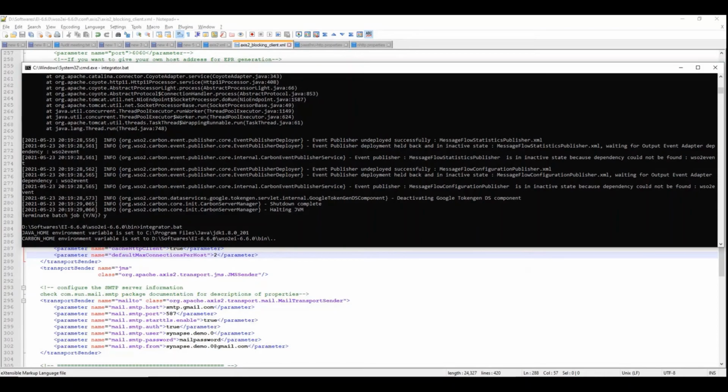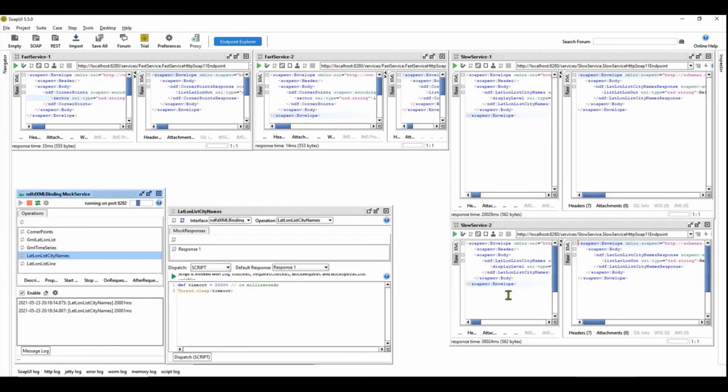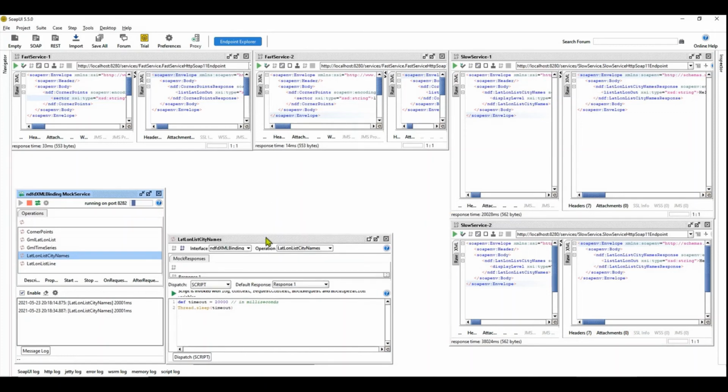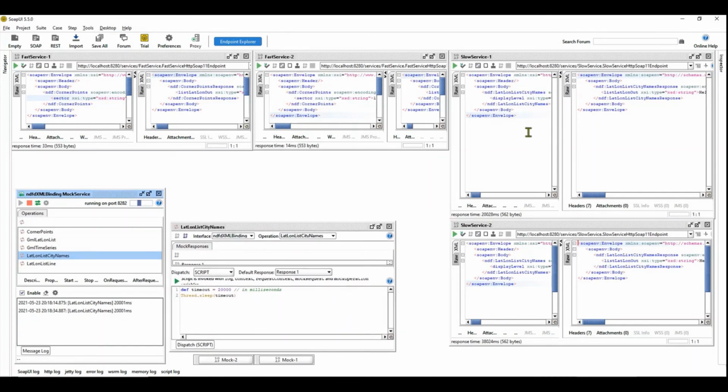Now, what you would see different over here is if I were to fire these two slow services back to back, the execution time of each one of them would be almost 20 seconds, which means that now 2 threads are allocated for the domain hello site1.com, whichever was the slow service, and two threads are dedicated. Therefore, I can run 2 concurrent requests. That means even if your slow service becomes rogue, you are allocating a finite number of connections, which is now controlled to 2, and your fast service would still continue to execute.